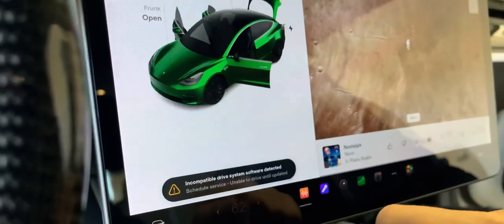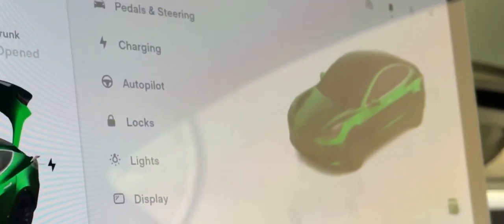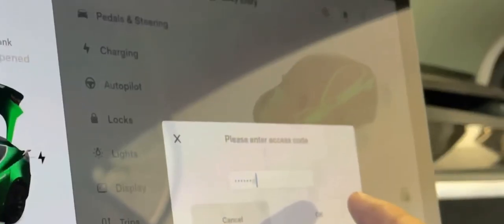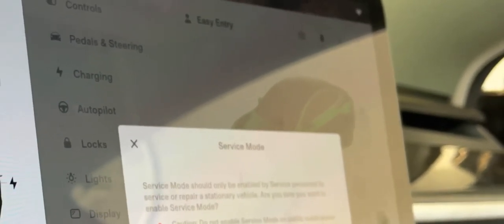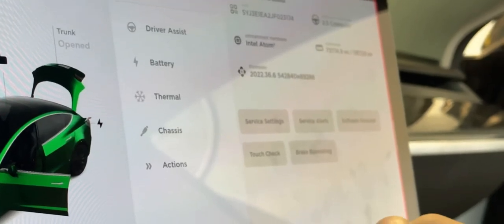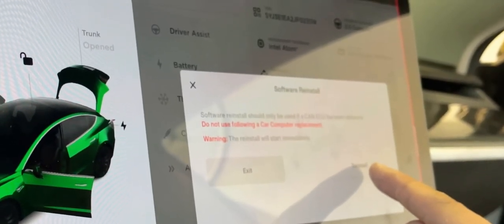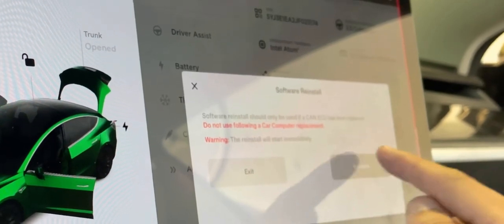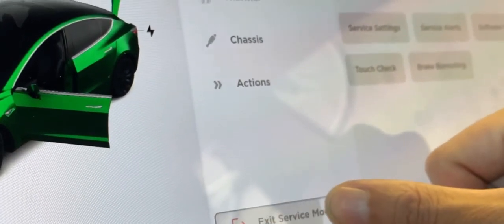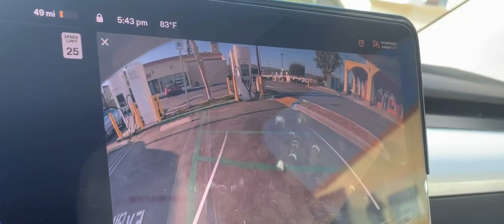You will notice an alert that charging is not enabled and you need to go into service. Within service, you will see your car. Hold down on the Model 3 for about three seconds, then enter service. The passcode is 'service' — all lowercase. You will then go ahead and reinstall your firmware. On the right, click the third tab, click on 'Reinstall Firmware,' and confirm yes. This should take about 20 minutes. Once it's done, you should be able to close your vehicle as normal, lock it, use it as normal, and then check for CCS by going to your nearby CCS charger.